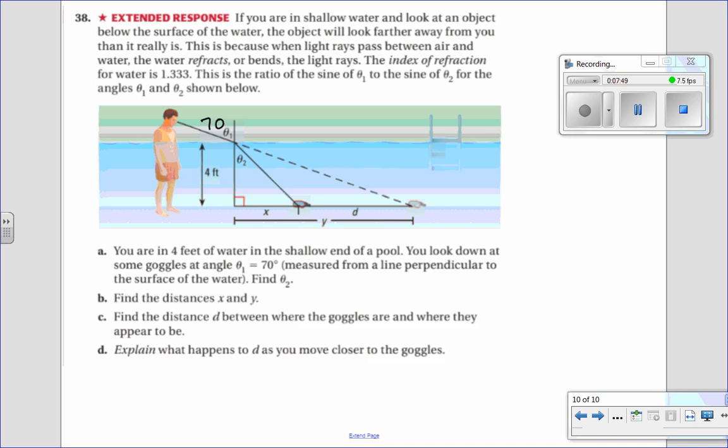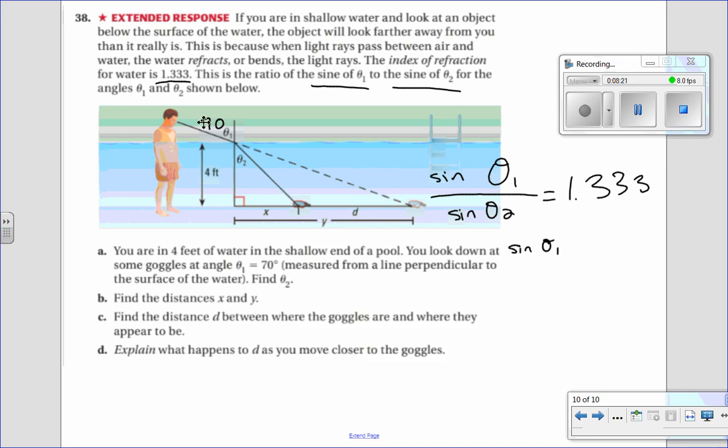Now, there's a little bit of information we need right about here. The index of refraction for water is 1.3, and that's the ratio of the sine of theta 1 to the sine of theta 2. So the sine of theta 1 to the sine of theta 2 is going to be 1.333. Oh, I think I missed a 3 when I did this on my paper. That's probably why my answers were slightly off the book. This time I'll do it the right way. So, we're going to put theta 1, 70 degrees, in the top of this ratio. And we're going to solve it for theta 2. I meant to put a 70 right there. I forgot.